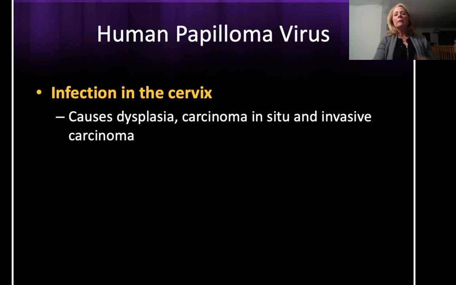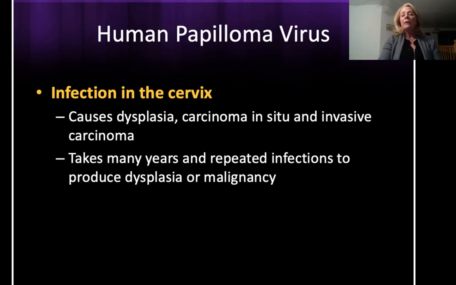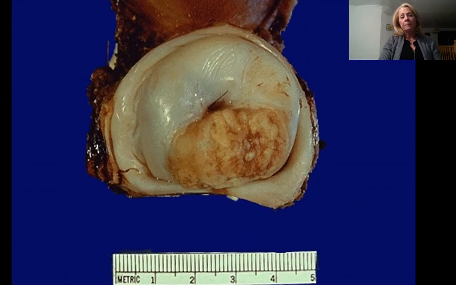Another way that the dysplasia and the neoplasm can occur in the cervix is from human papillomavirus. So this virus causes dysplasia, and then eventually that leads into carcinoma in situ. And then eventually the basement membrane is broken down like we just saw, and you get invasive carcinoma. This could take years, and it really is sped up if you have repeated infections of this virus. And then this is a picture of the mouth of the cervix here, and then here is the cancer, the neoplasm.